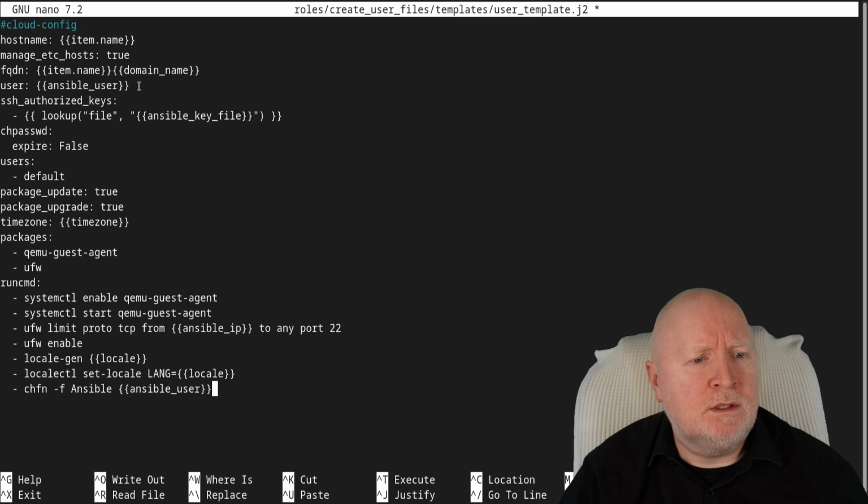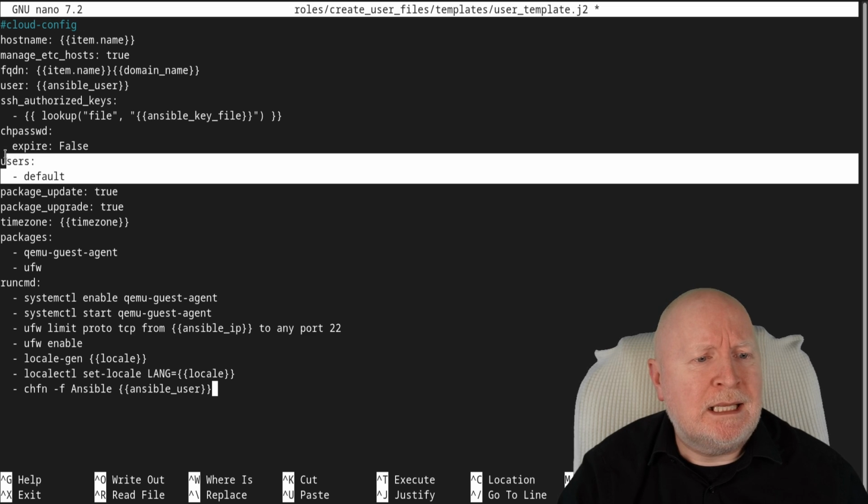we're telling it what the user account's going to be. In this case, it's going to be our Ansible user. We're also pointing it to where our Ansible public key file is, so we can upload that. Now, we're not going to provide an actual password for this user account. Part of the reason being is the automation for Ansible. You don't want interaction if you're going to be scheduling a task. But all the same, I'm going to make sure that any passwords don't expire.